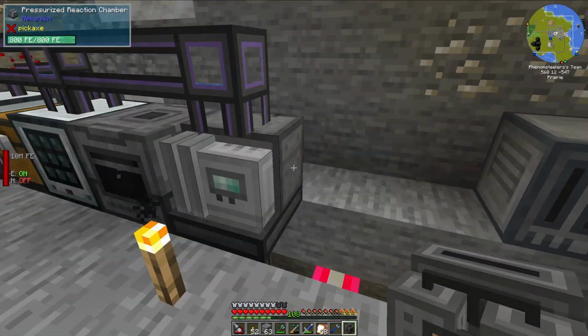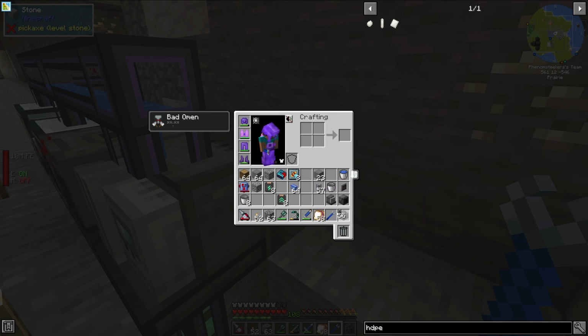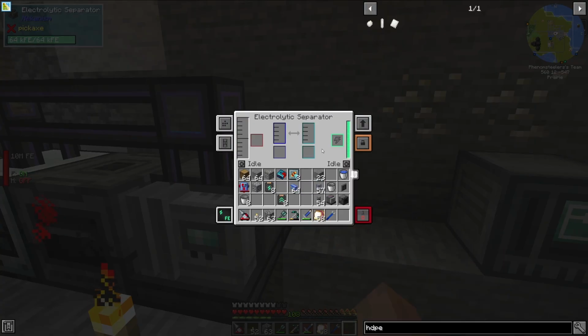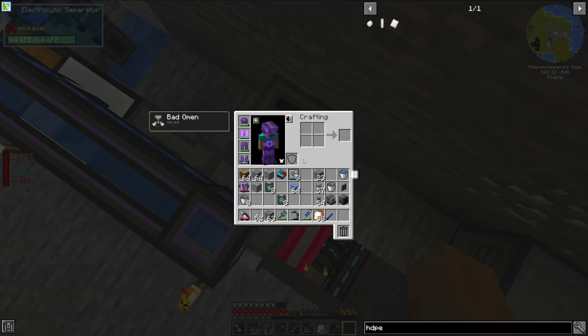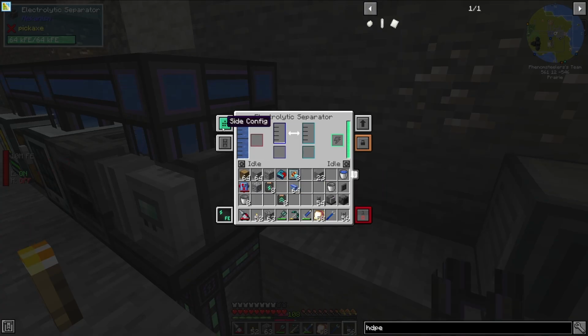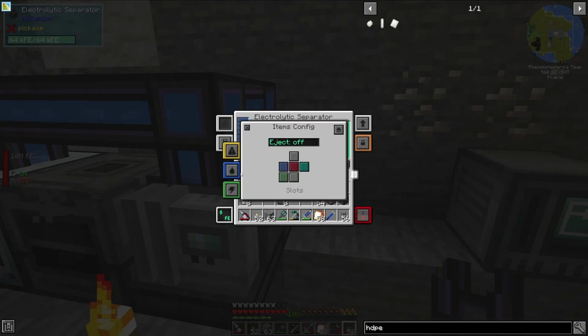So let's put the electrolytic separator, say right here, but first I actually want to put down the universal cable to give it power, and the electrolytic separator. And let's see here. What we're going to need is water in through the top, so that's going to be really easy. We can just do that like so. And for the outputs, we're going to need the oxygen to come out the right and the hydrogen to come out the face. So I think it'll be gases. Let's set all of these to gray first.